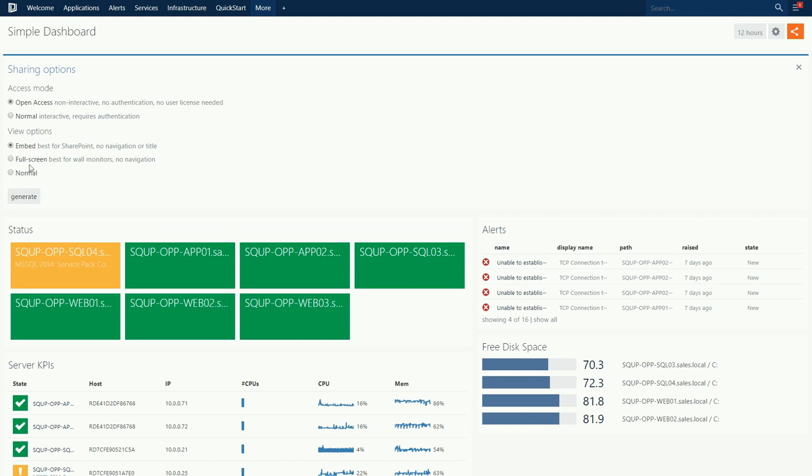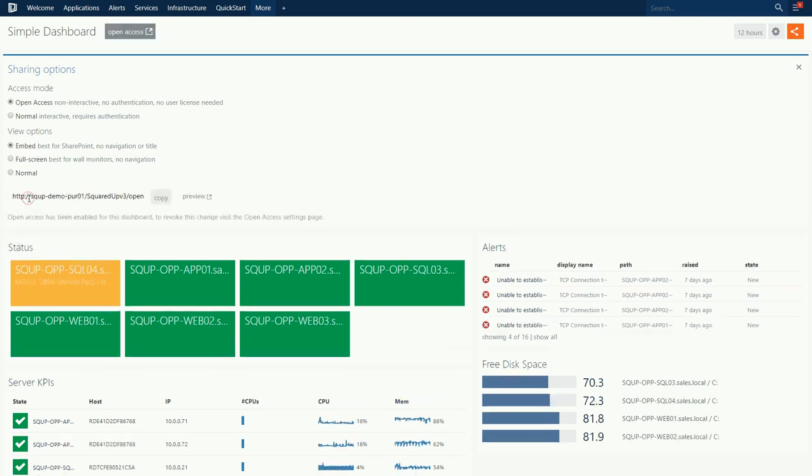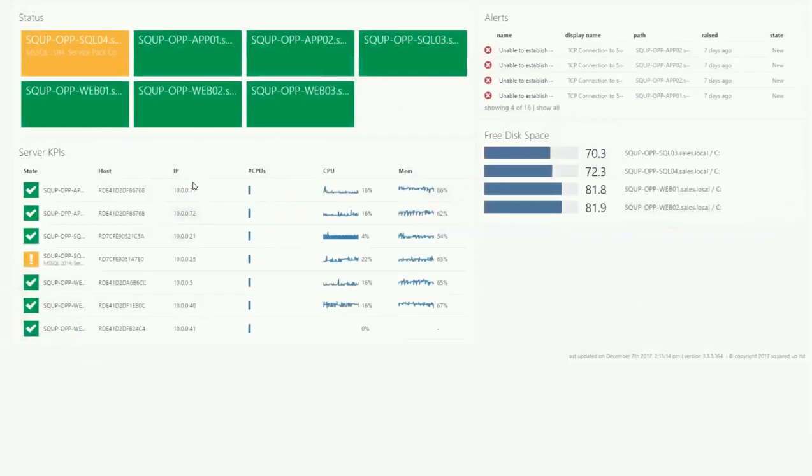So here I'm going to choose the embeddable option. I hit generate. That's now ready. And if I hit preview, opening up in a new tab is going to be that open access dashboard. So that just has to build for this first time. That's now being prepared. And in just 1 second, we should have a non-interactive version of that dashboard. It's produced as a static image, but that is going to automatically update every 60 seconds. So unlike my interactive dashboard, I can't click to drill down into any of these. That's just a fixed image.